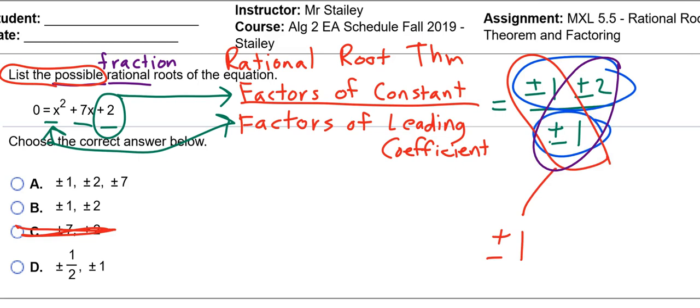If you take plus and minus 2 and divide by plus and minus 1, what do you get? Plus and minus 2, which is why answer B is correct. Those are the only possible options we have. Now, we did say possible because it doesn't mean that they are. Remember last Friday I would give you hints. There are not 4 rational numbers that go into this polynomial, I can guarantee you that. But out of all the rational numbers of the universe, the only possible ones are these 4.